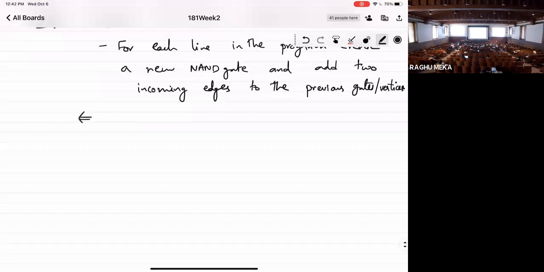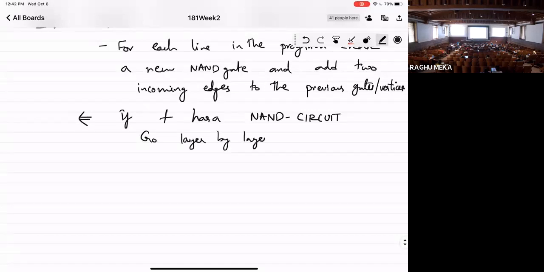And the other direction is also true. If f has a NAND circuit, then how can I get a NAND circuit program? Well, I need to get a layering first. A NAND circuit program has a layering explicitly built into it, line by line. So go layer by layer of the DAG, and for each gate, add a line.